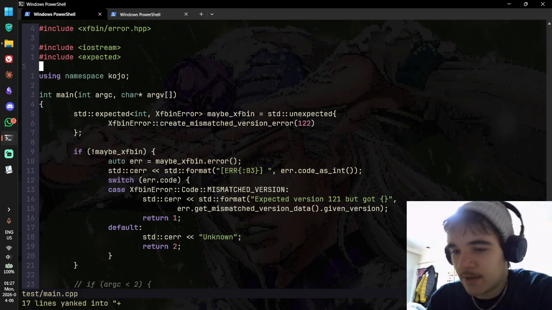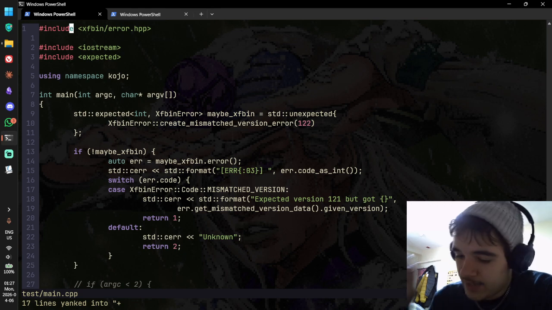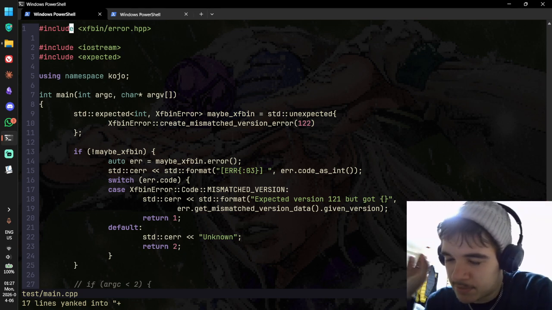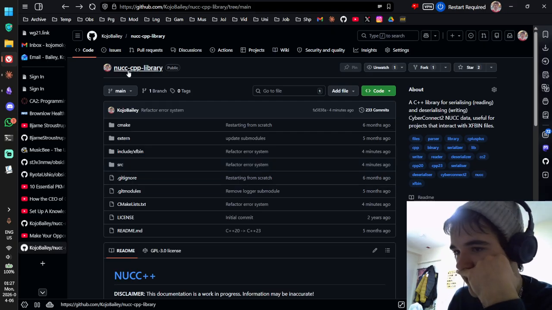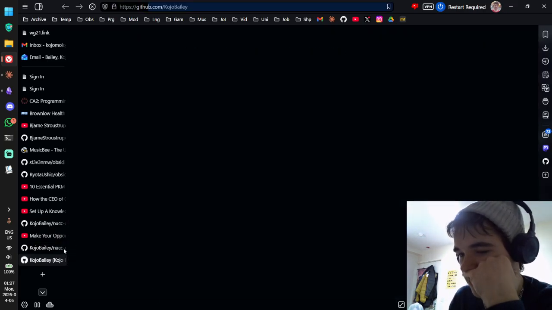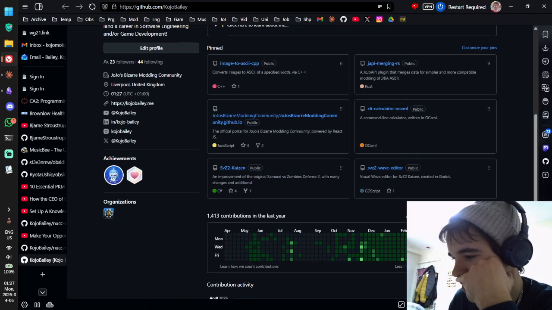I think you know what? I think I want to recreate this in Rust as well. I'm going to create my Rust library alongside the C++ one, just so I can compare the two languages directly. I think that'd be kind of fun as well as educational. But for me, those two words are synonymous.